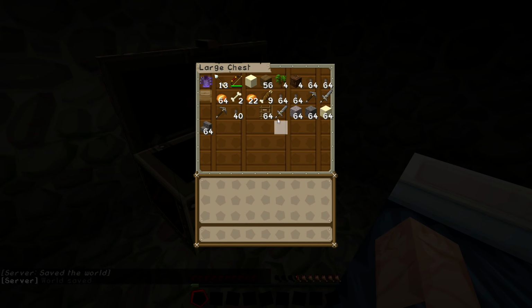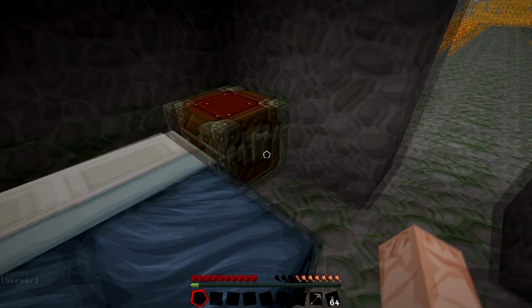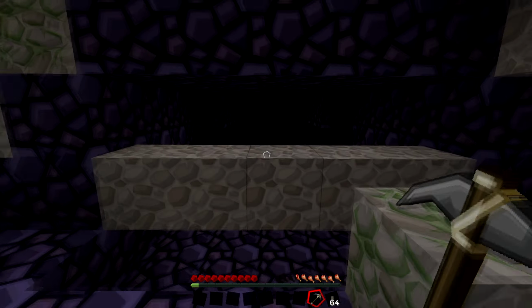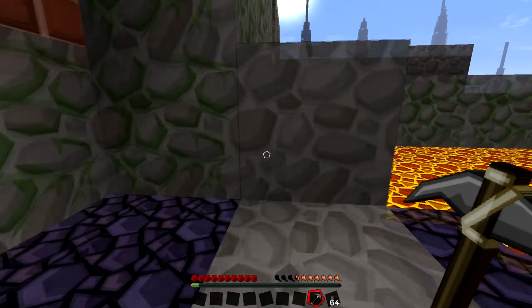Right. I see a carrot. I see you've got those potions. Yeah, I picked them up. Thought I might as well since I was going past. Right. So now we can start. How are we for wood? We're good for wood, aren't we? I think we've got 46 wood.